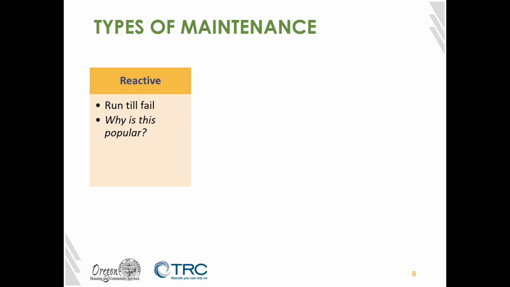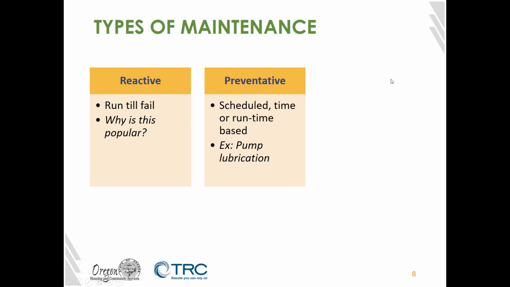And so what we want to do is avoid reactive maintenance and move toward a better form of maintenance, which is preventative maintenance. Preventative maintenance means doing things scheduled based on time or run time. So things like pump lubrication, or a common preventative maintenance practice that folks are used to performing, which is changing filters, right? A system with an air handler that has a filter on it. Everyone's aware that you need to change the filter on a regular basis, and so people have that on a schedule. We change it every month, every 2 months, every 6 months, depending on how the system is used. And so this is one step better than reactive maintenance.